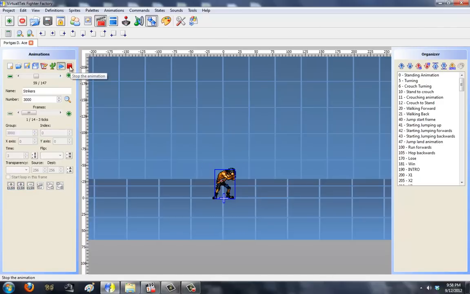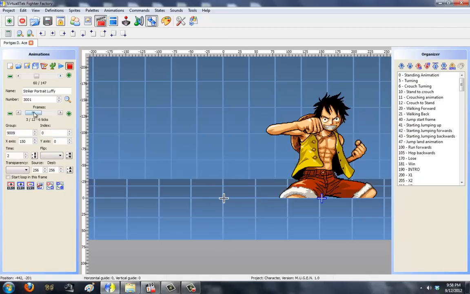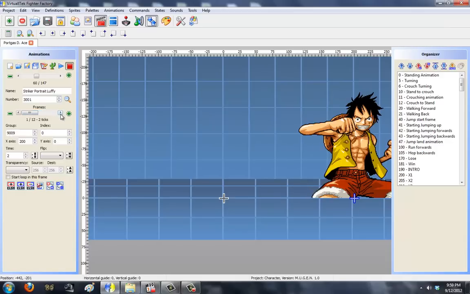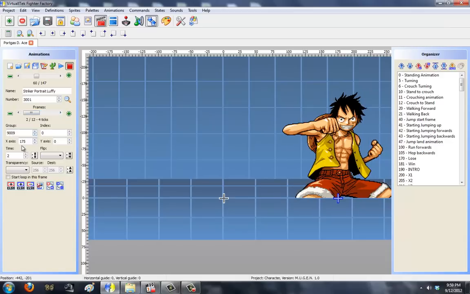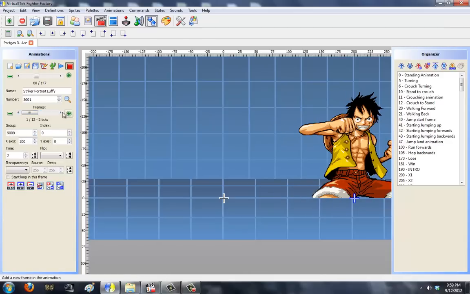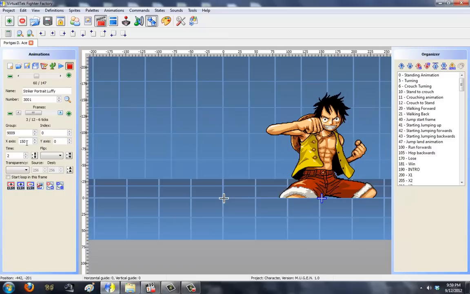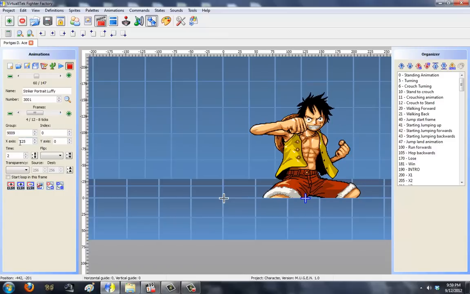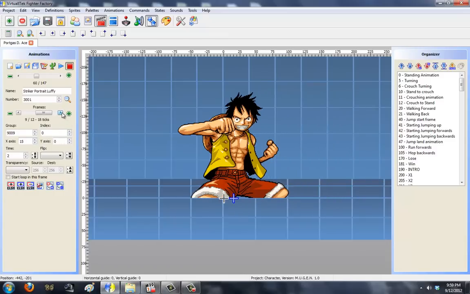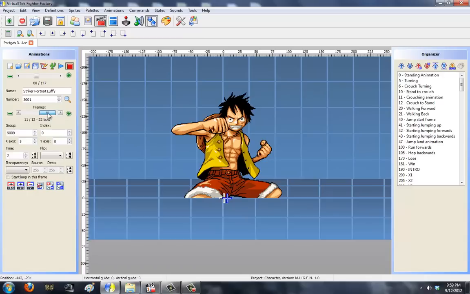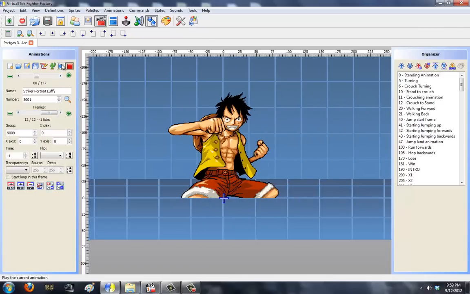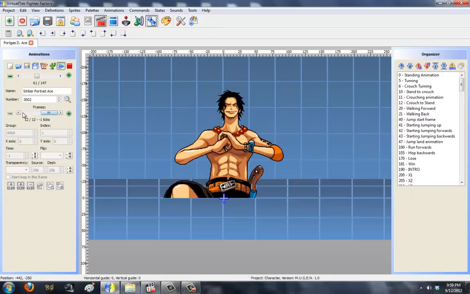If this misses, it misses. That's it. Super's done. If he does hit, this portrait's going to play, which you see Luffy coming in by 200 and 175, which is 25 down, 150, 25 down, 125, 25 down, 25 down. It's all 25s until you get to the end, which is just 5s. So it looks like that. See? And then the last one is negative one time, so it's infinite, this last frame. And because it's an exploit, I can set the remove time myself. And then there's Ace.